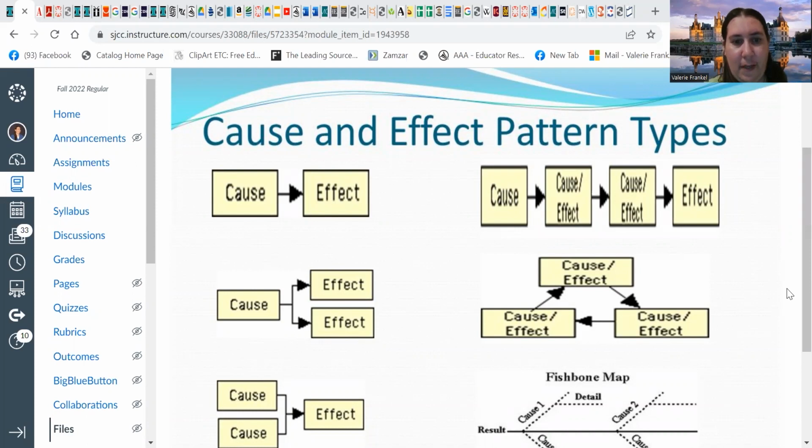You could have, below that, a cause leading to several effects. Climate change causes tidal waves and failing crops. And if you wanted a third or a fourth thing, or just two things.